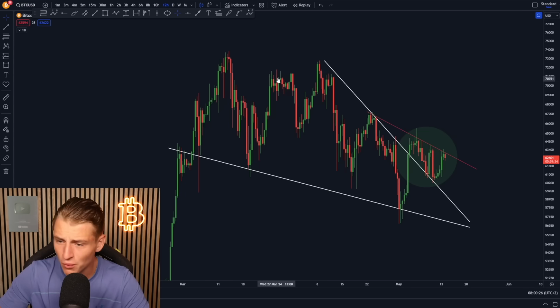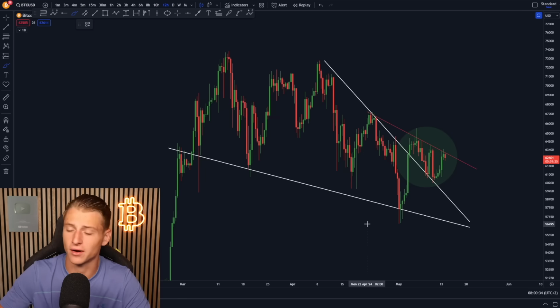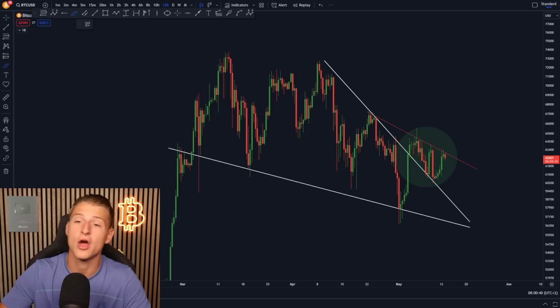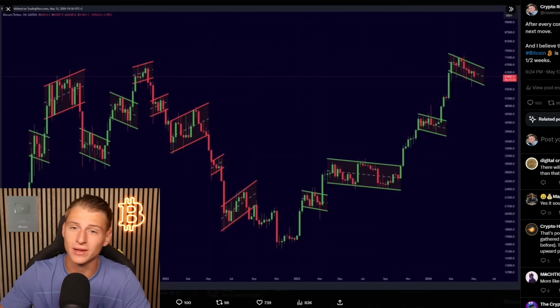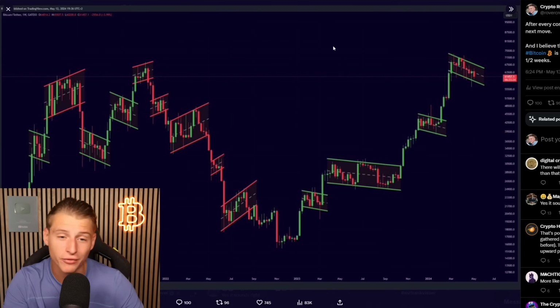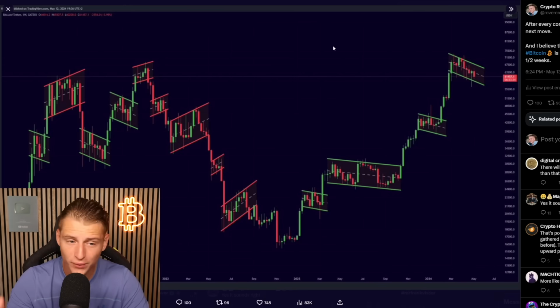And I believe that once we're breaking this trend right here, breaking out of this ascending broadening wedge, that is the point where really the breakout is going to get started for that falling wedge pattern for Bitcoin. And I think that whenever the breakout is happening and really is going to get started, we're going to be most likely moving very quickly. And what you have to understand is that Bitcoin always creates consolidation phases, and always once we break outside of it, we move very, very quickly.